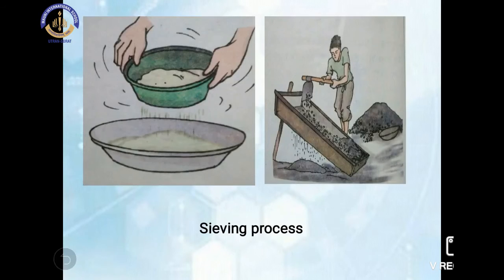So this is all the sieving process, and this is also a sieving process picture, which you can see regularly in your home. Your mother always sieves the flour first and then makes the roti or chapati from that flour. Why? Because if there are still some impurities in the flour, by the sieving process they will remain in the sieve. So by this process we can remove the impurities from the grain or from the flour.